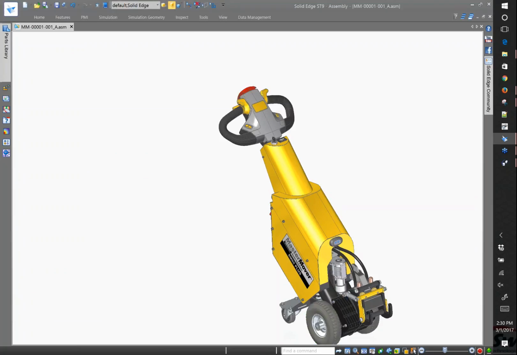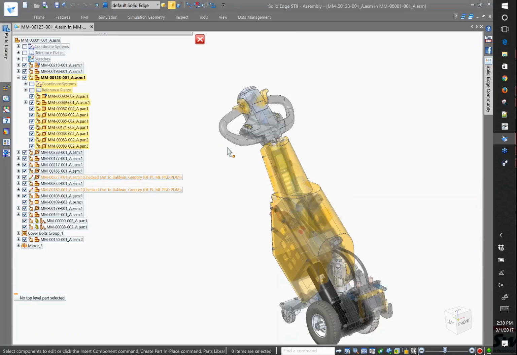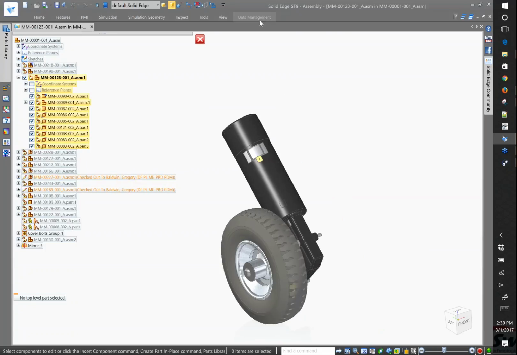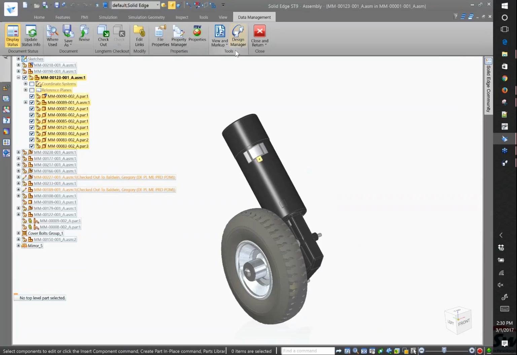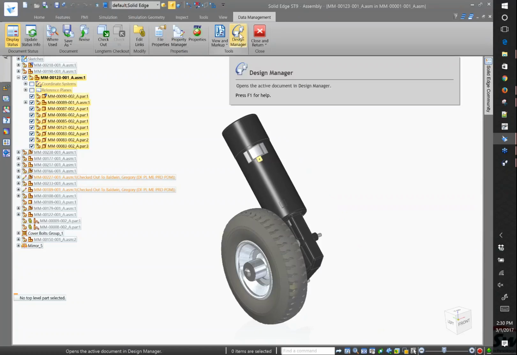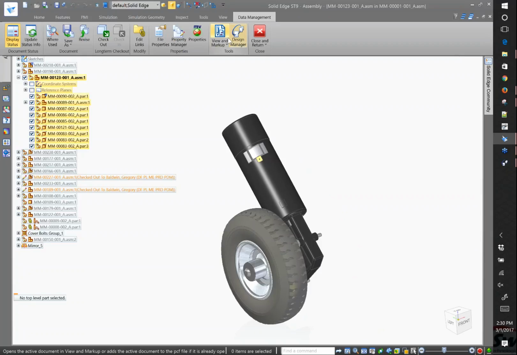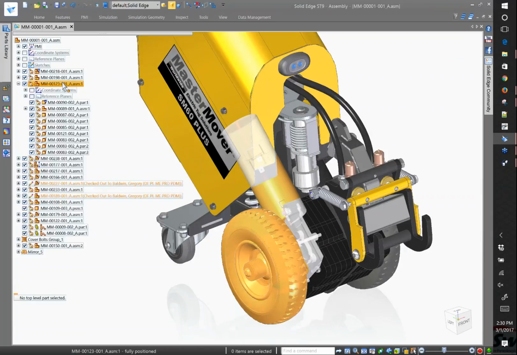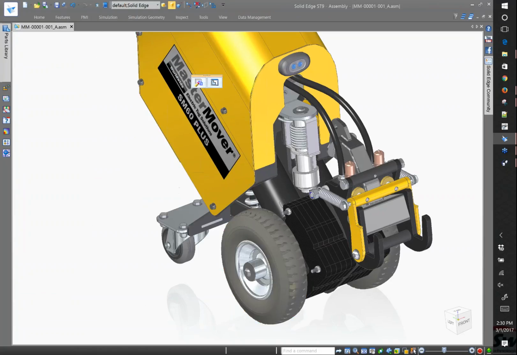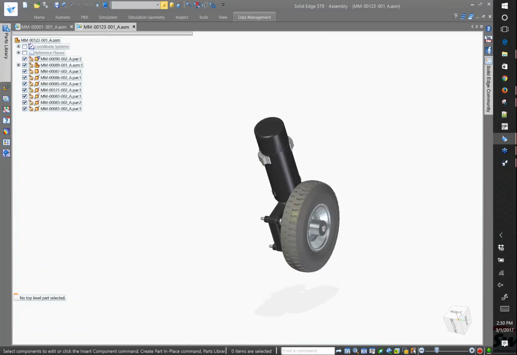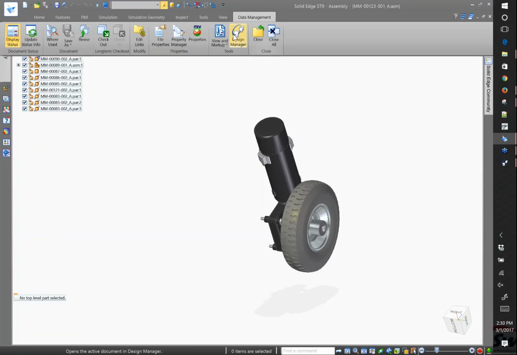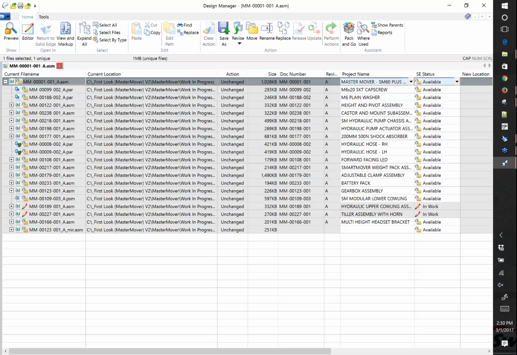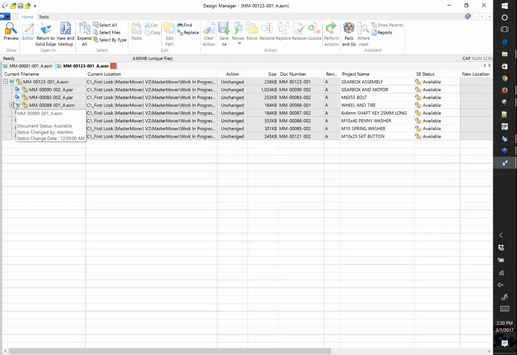So if I take a look at this particular assembly here, say we're collaborating and we're working on this together, what I can do is, going back to the Data Management tab, I can now load this assembly directly from Solid Edge. It saves me an extra step. So if I actually go in here and open this up, let's go ahead and load it up right here. There we go. I can send it directly into my Design Manager, and it'll automatically load the structure.